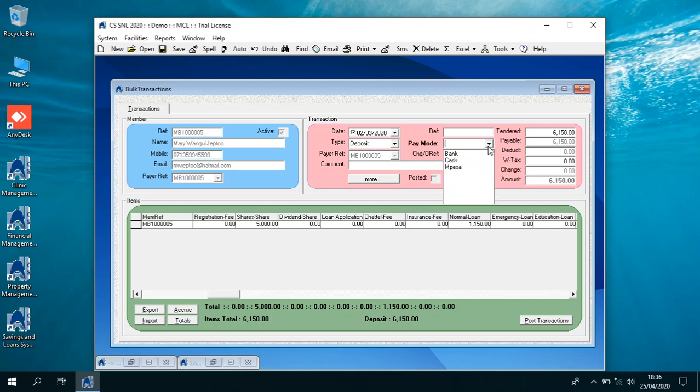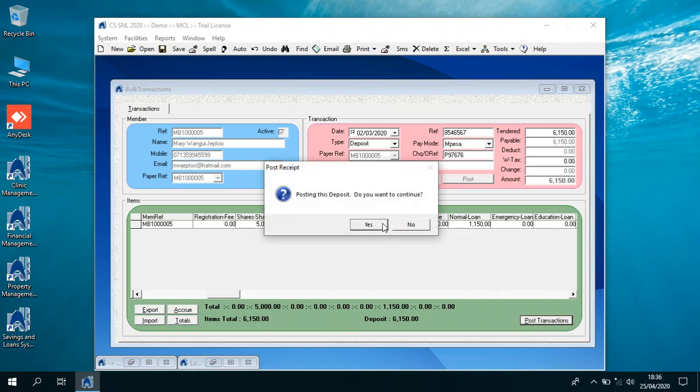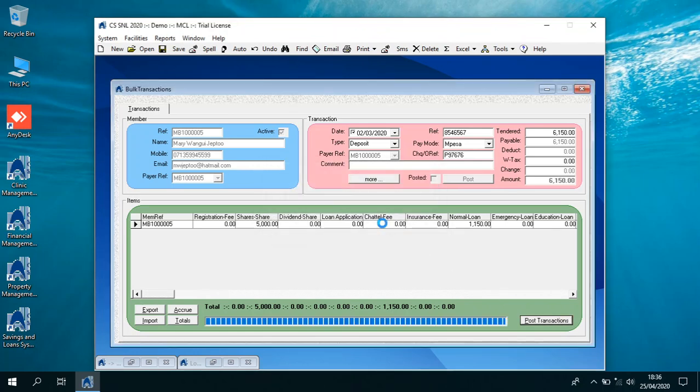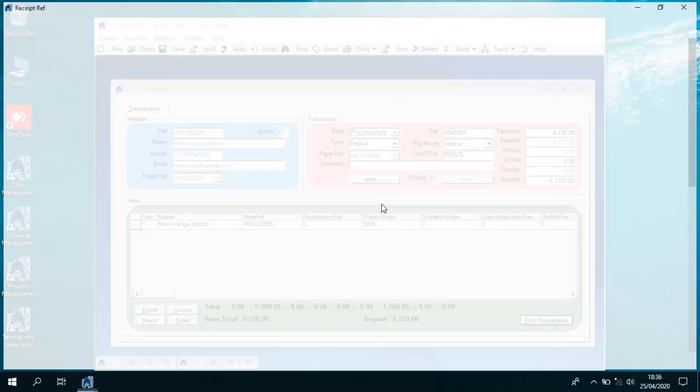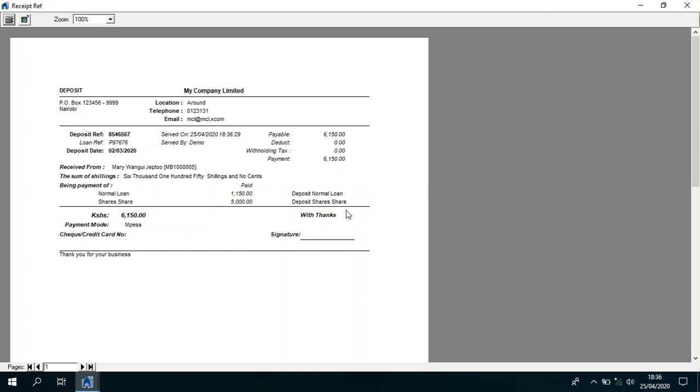We say she made payment by M-Pesa. You can put in the M-Pesa code. And then we can post. If we had given a manual receipt, we can enter the receipt number here. At times you may find yourself being given manual receipts. You can put in the receipt number there, and then you just come and post. Okay, once you post, you can generate what is known as the receipt, and there is a receipt now which you give her. It is a receipt for the payment.